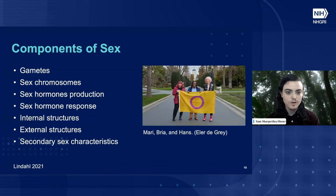And Julia Serrano talked about this as kind of a bimodal distribution. And when I refer to it as a spectrum, I'm not arguing that people who have a more intermediate phenotype, rather than what we would think of as a typically male or typically female phenotype of any of these traits, are equally common, but they do unambiguously exist. And I don't think a definition needs to specify that every category or every variation included is equally common.